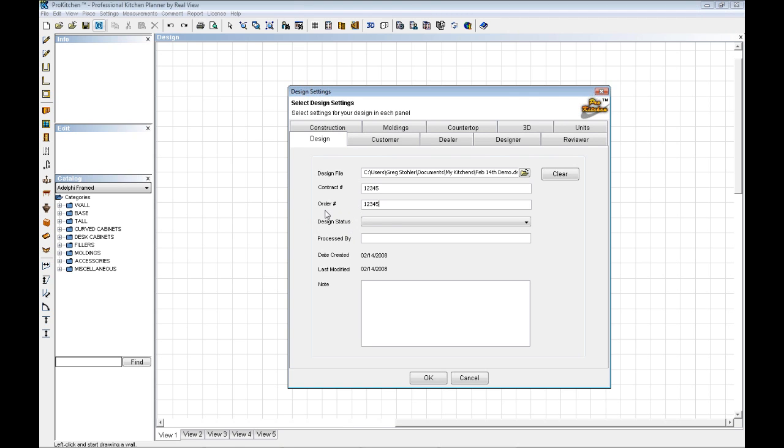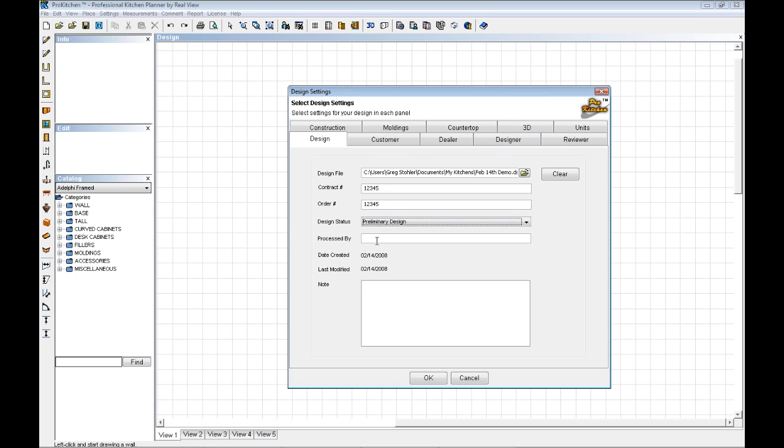Now here I can enter in a design status. This is one thing that has changed in 3.0. We've added a lot more information into the design status. We take it from anywhere from the preliminary design all the way through the complete job. So what this does, it helps you track your jobs as you're designing your jobs, or as you're moving through your jobs. You can use this as a complete system to tell you where your job sits. In this case, I'm going to click on preliminary design.